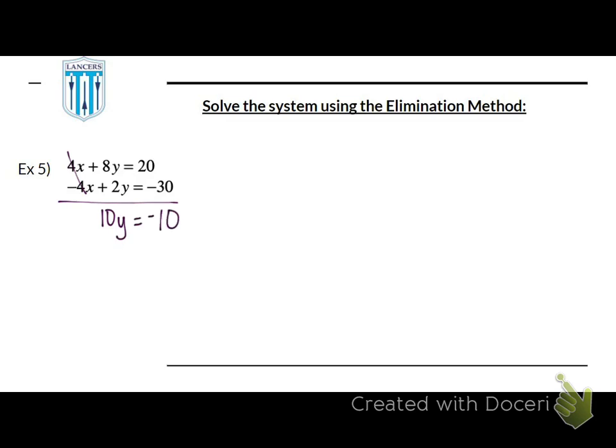10y equals negative 10. To get y alone, we would divide. y equals... Now, one person has helped me through this problem so far. So, either everyone else just lost their voice, or maybe some people need to ask some questions because they're not sure what's going on. Do we have questions at the moment? Are we getting our examples copied down so we have something to refer back to later?